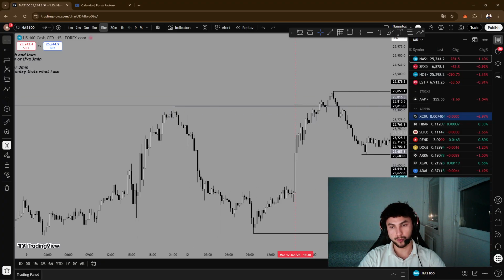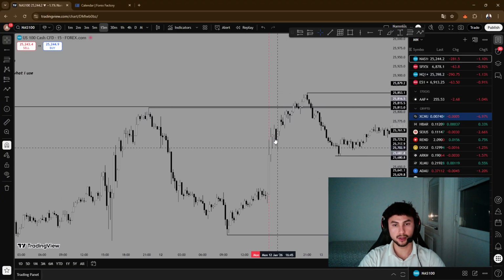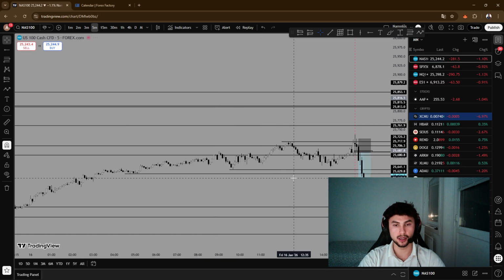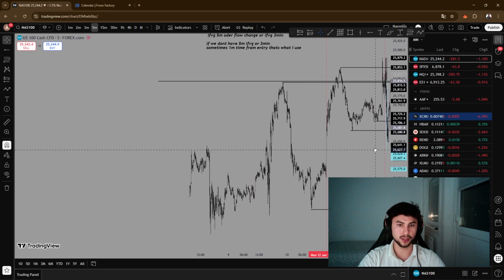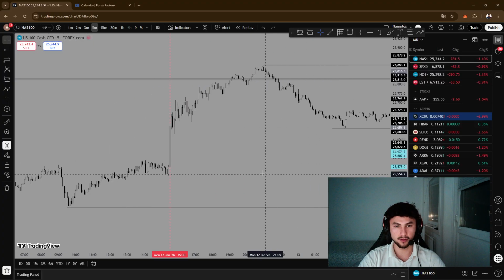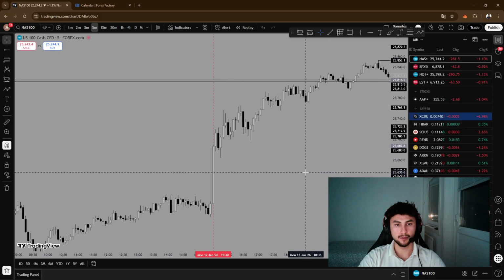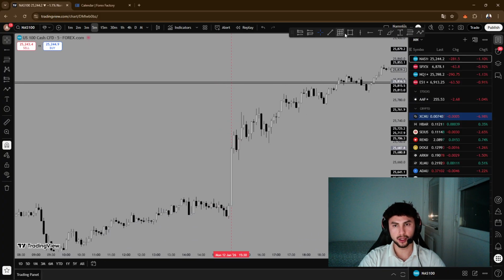So if you would have wanted to take this trade on this day, I wouldn't recommend to take it, but you could have taken a continuation trade to this high, but that would have been super risky because price would have still retraced lower over here. So let's just go off of 5 minutes since we take most of our entries off a 5 minute time frame. What do we have over here? This would have meant only one thing, bro. We have this big 5 minute fair value gap over here.